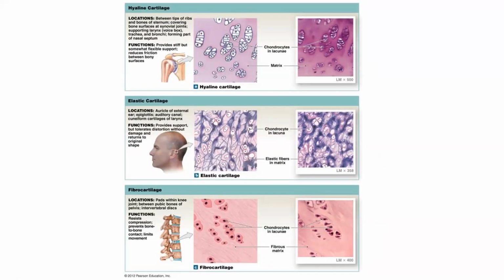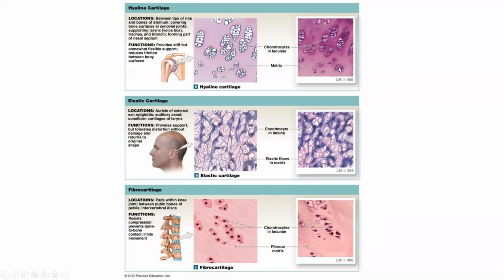That brings us to the three types of cartilage. The most common type is hyaline cartilage. Less common, but present in the body, are elastic cartilage and fibrocartilage. Cartilage generally has the presence of these chondrocytes. They look like eyes, many eyes, insect eyes is what I call them, dispersed throughout the histology slide. If there is a glossiness around these chondrocytes or eyes, it's typically a form of hyaline cartilage.